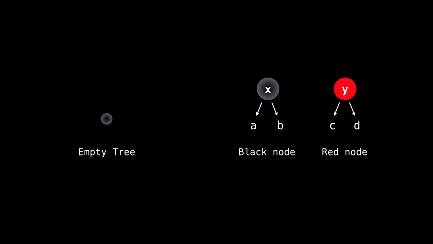All right, well, the tree can be broken up into these two basic building blocks. We have either an empty tree or a non-empty tree that has a parent node or a root node on top of it. The root node can be either black or red. It must have a value, and it has two children, which are trees themselves, either empty or a node.